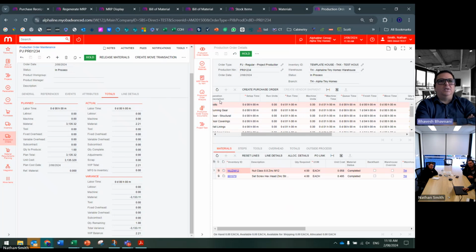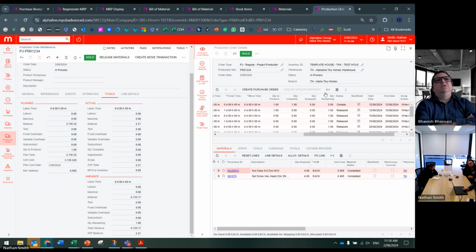Now, if you go to the right, you'll see what's happened with that operation. It's completed. So now you can start work on the next operation, and you will issue material in the next operation.